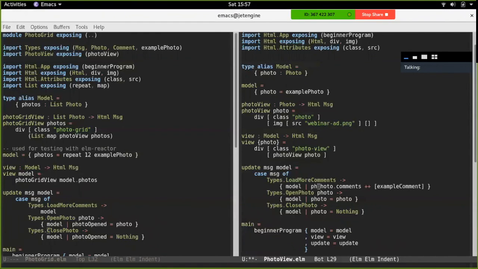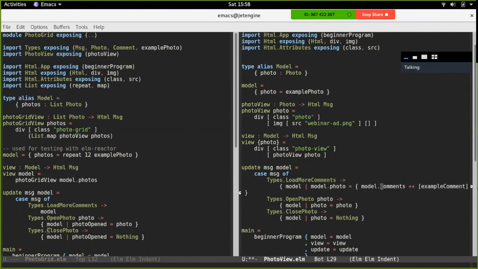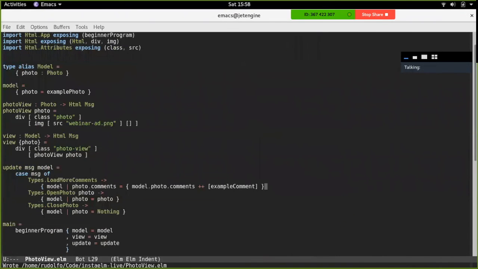Or we say photo equals, oh, right, model dot photo dot comments. Right, so we're handling it here. It's photo view, updating, load more comments, update the comments in the photo, and add some more to it, right?